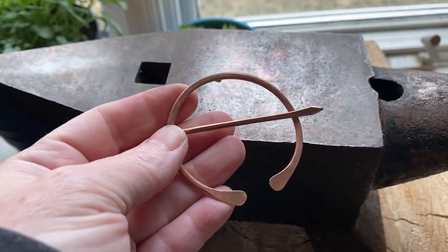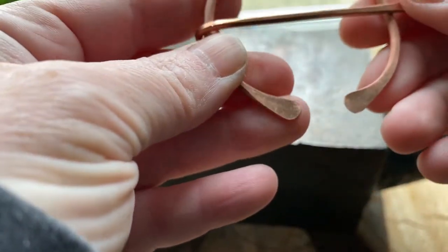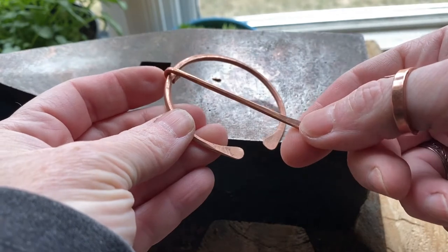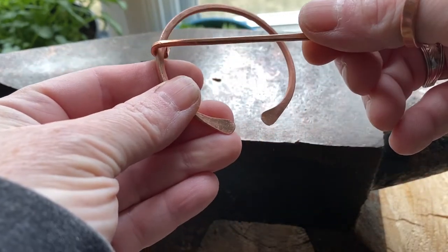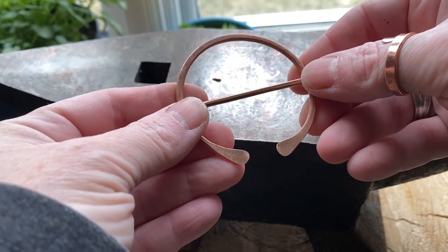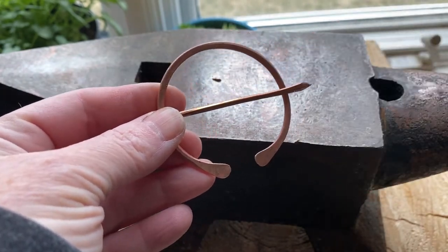So there. So there's the Celtic penannular brooch. This is a super, super plain version, but you can dress it up and add some wire work in here. But basically, this is it. So now I'm just going to patina this. And I'm going to put it in the tumbler and then I'll show you what it looks like once it's all done. It'll be all nice and shiny.